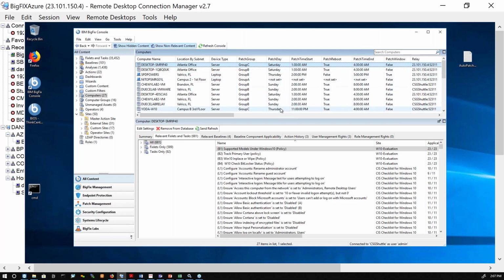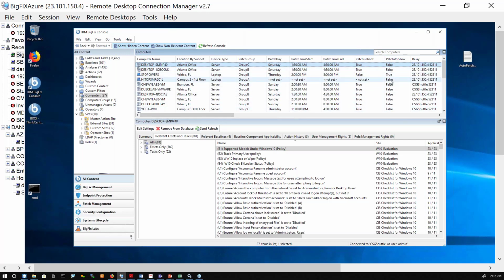And as Matt had also indicated, once we know the week, we need to understand what day of the week. And of course, we need to understand its patch begin and end time. So we have a concept of when it's in its patch week: third week of the month after Patch Tuesday, on a Saturday at 1:30 in the morning, and its patch window ends at 4:30 in the morning. And lastly, this idea of can we reboot the box, true or false, really comes down to that. Now, what Matt didn't talk about here yet was this column right here, this patch window.